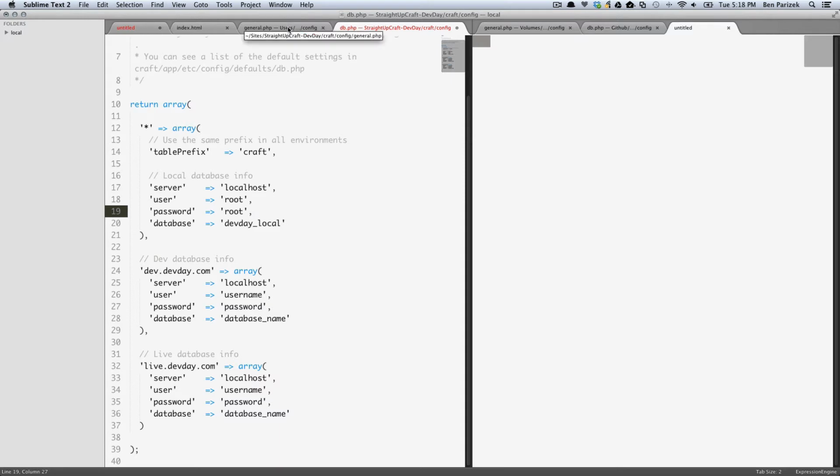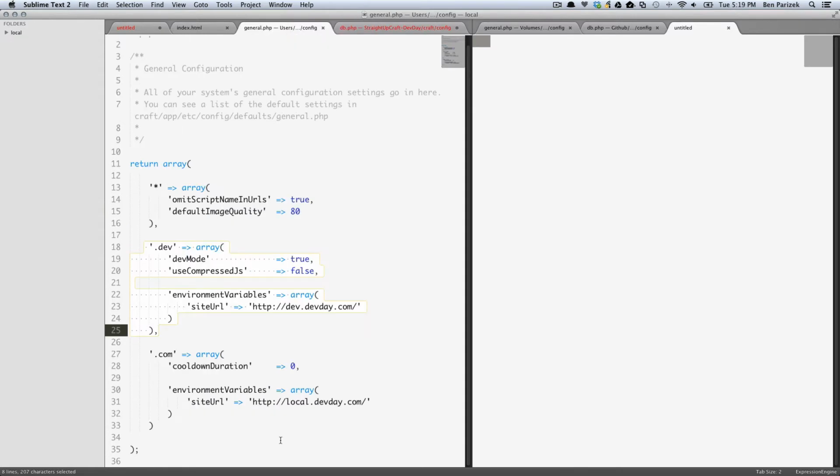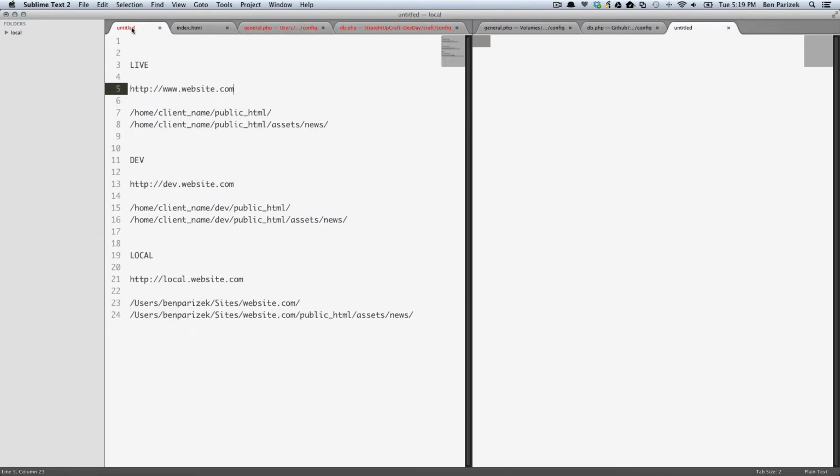Now, one of the more helpful features in the general.php file is what's referred to as the environment variables, and this allows you to create environment-specific URLs and paths that can be used in your control panel. So let's toggle over to this helper text file right now.